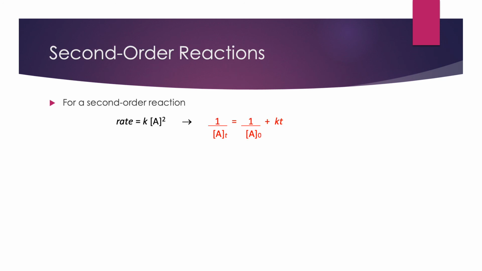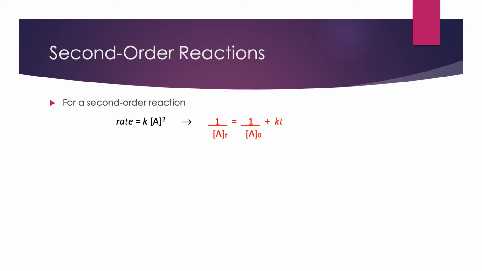This leaves second-order reactions, and in this case, I'm not going to go through the arguments for how we get there, but when we integrate the rate law for a second-order reaction, the expression that we get is that 1 over the reactant concentration at time t is equal to 1 over the initial concentration of the reactant plus the rate constant times time. I realize that this is probably not intuitive at all. It comes straight out of the mathematics.